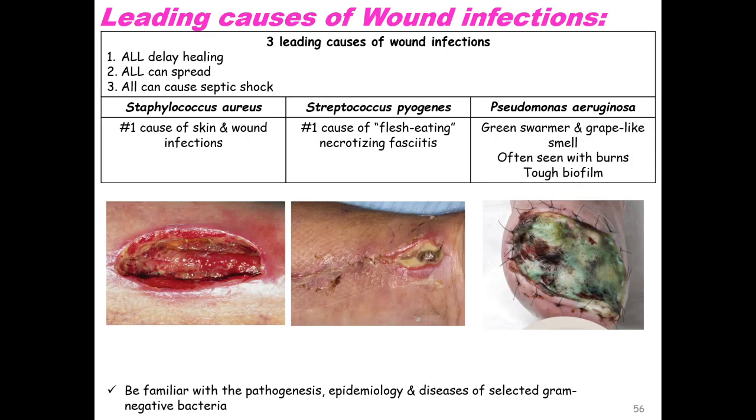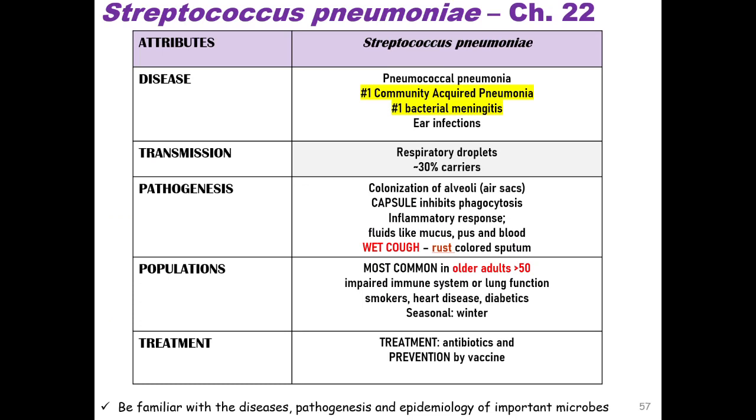All right, so three leading causes of wound infections. Staphylococcus aureus, number 1 in wound infections, just because it's already on the skin, so more likely to cause an infection. Streptococcus pyogenes is kind of everywhere. It's the number 1 cause of flesh-eating necrotizing fasciitis. And then we'll hit Pseudomonas aeruginosa. We already kind of talked about that one when we discussed biofilms. It's also green. That seems to plague burn patients more than the other 2. All right, so we got our big ones, Staphylococcus aureus and Streptococcus pyogenes.